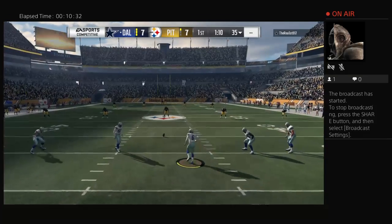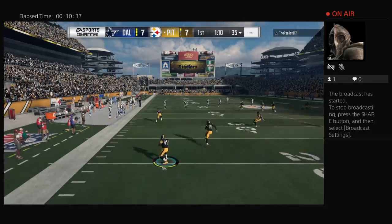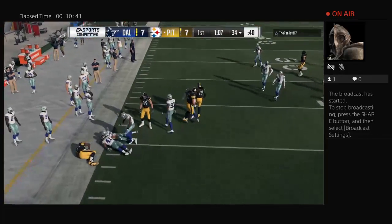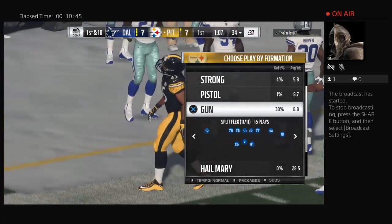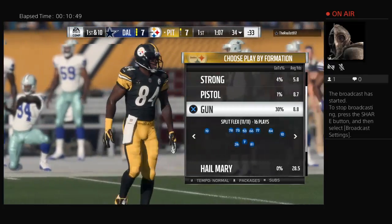So we're right back where we started, all even as the kick's away. This will be taken short. And they're going to start this drive in pretty good shape as they get it up past the 30. And Pittsburgh getting set to take the field. And they're hoping to redo their efforts in the last drive when they got into the end zone.